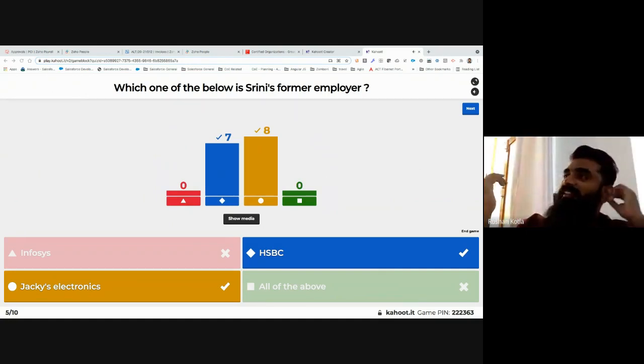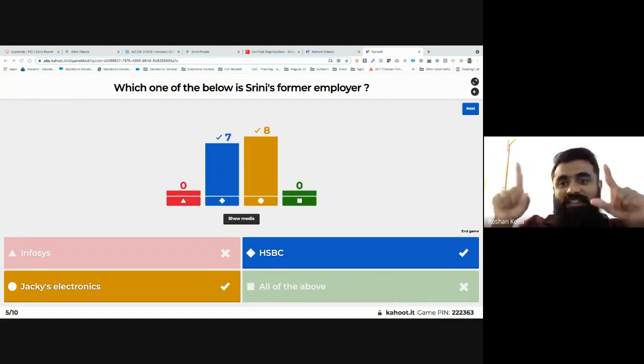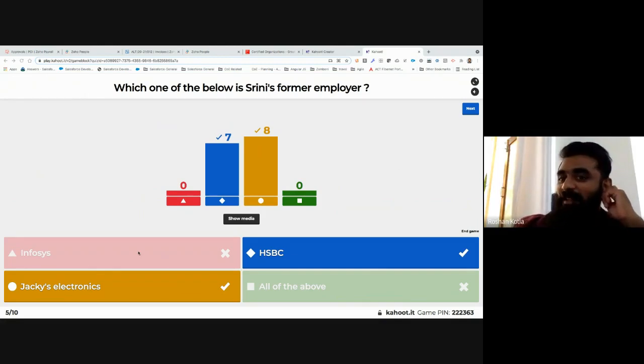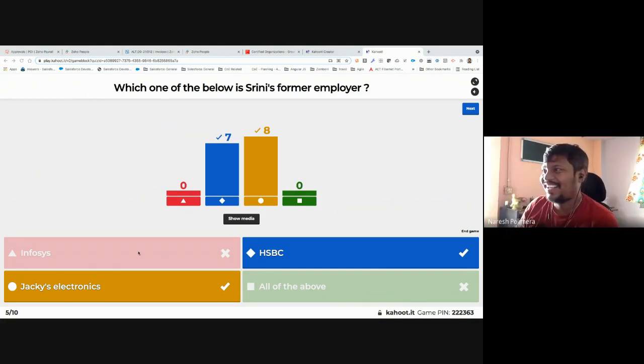It's good that most people got the multi-select right. The good part is people listen to you, Srini. When you say electronics, e-commerce, people listen to you. Because you didn't give the name, they still said electronics. That was the trigger word, and HSBC there. I'm glad Andhra people listened to this.